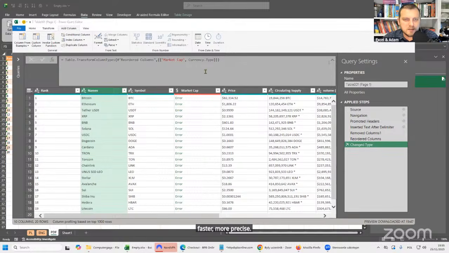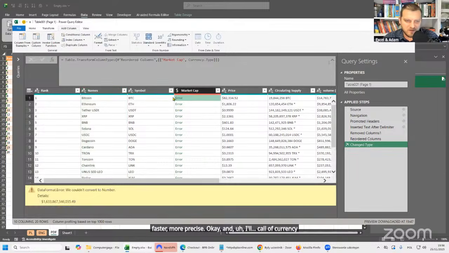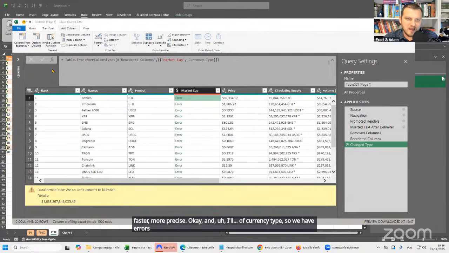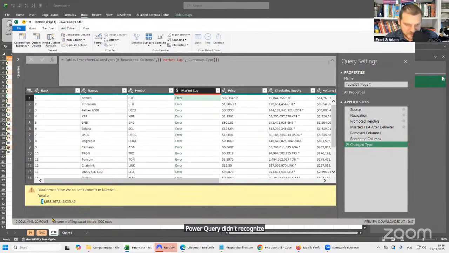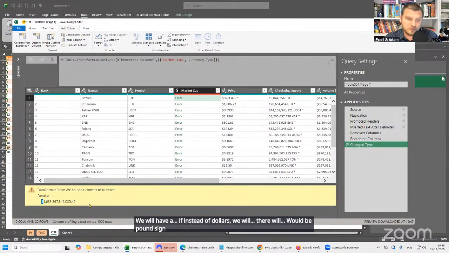Okay, and I'll go with currency type. So we have errors because Power Query didn't recognize dollars properly here. If instead of dollars there were pound signs, it should recognize them properly, as we could see in our previous example.